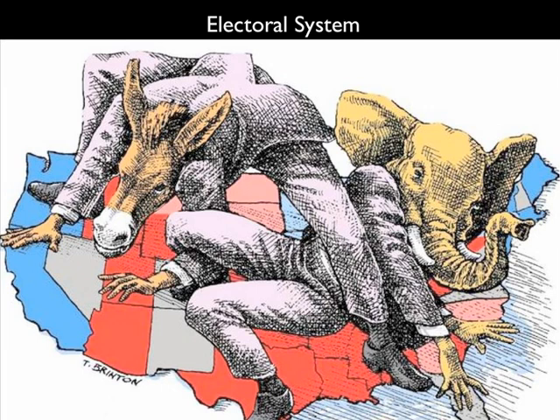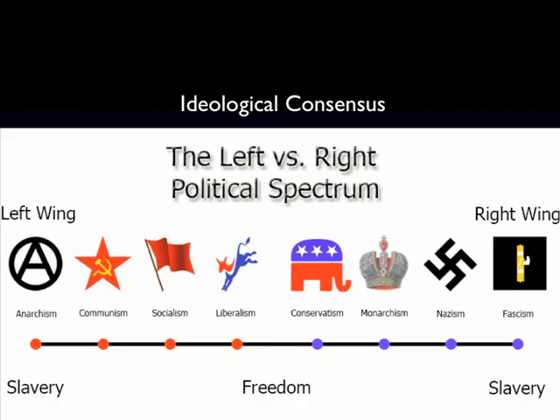The third reason is the electoral system. Certain features of government, such as single-member districts, are designed to favor two major parties. The fourth reason is ideological consensus. Most Americans have a general agreement on fundamental matters. Conditions that would spark several strong rivalries do not exist in the United States.